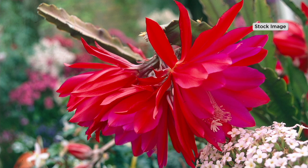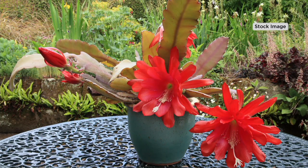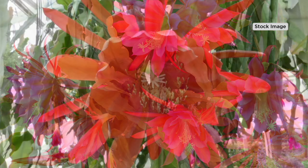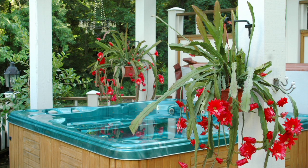The flowers on this are huge — six, seven inches across, as you can see in all these images. And that's what distinguishes this from the Christmas cactus. The Christmas cactus is like the small little runt of the family, and then this is like the big brawny brother, because one flower dwarfs the size of most people's entire Christmas cactus plant.